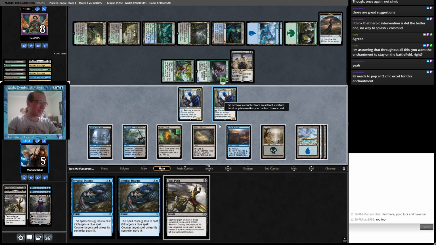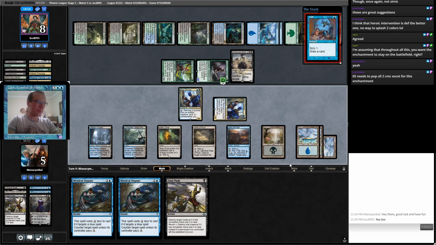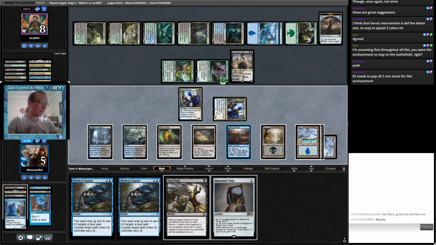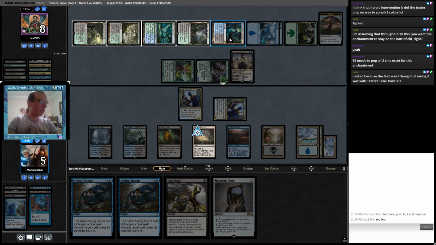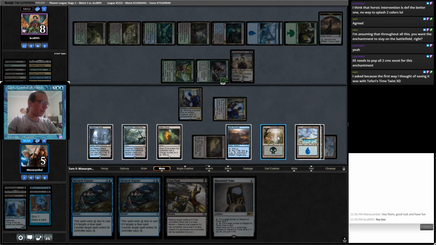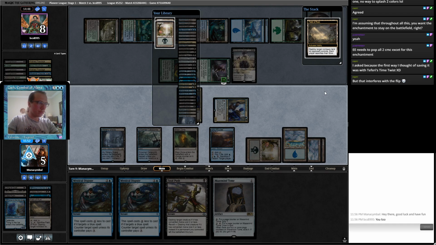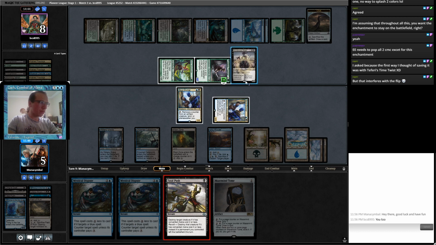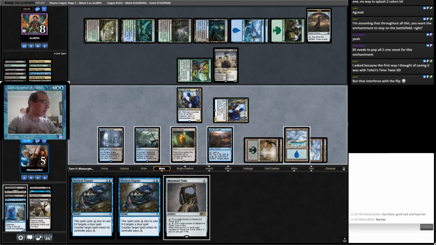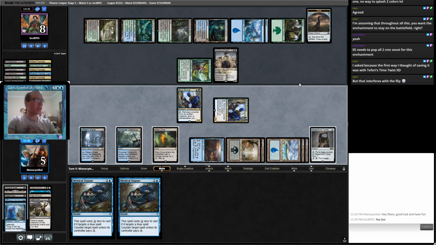So let's draw a card first. Yes, please. Fabled Passage, one of their black sources, I guess. Black, green? Black, green, yeah. Get out of here. Oh, they failed to find. Okay, that's a good piece of information.